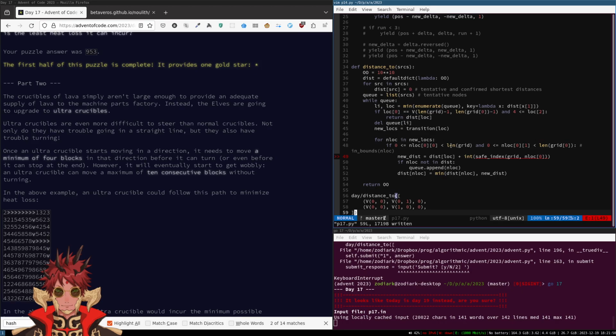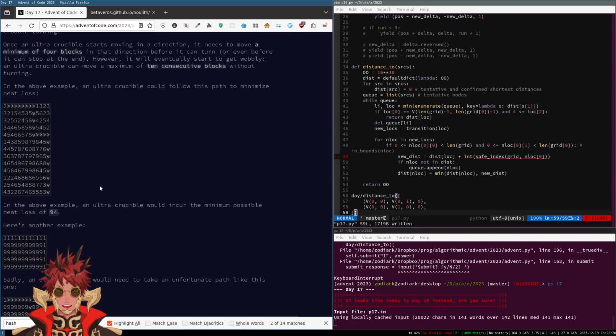The whole reason Dijkstra is fast is that once you've found the shortest path to a particular state, the shortest path to get to a particular location with a particular speed or amount of configuration of movement, other ways to get to that location aren't going to save you any time.